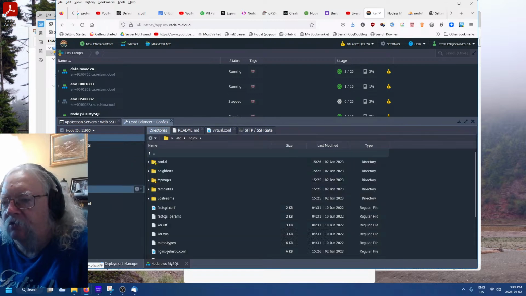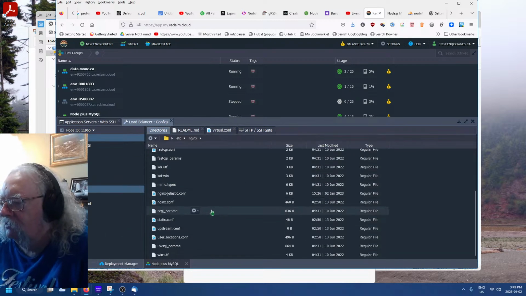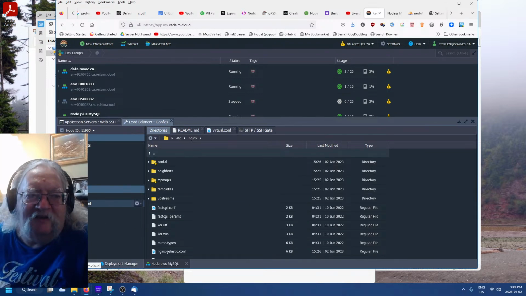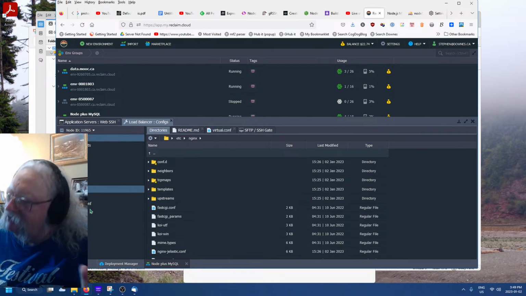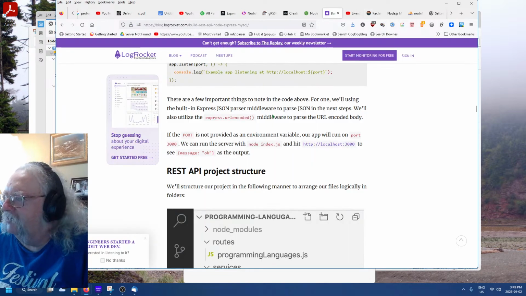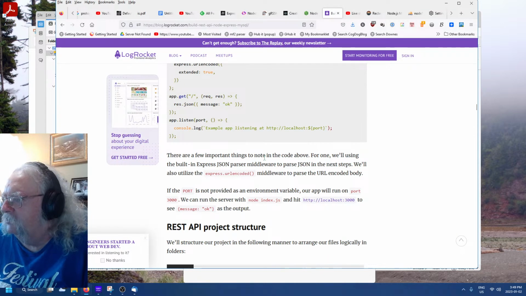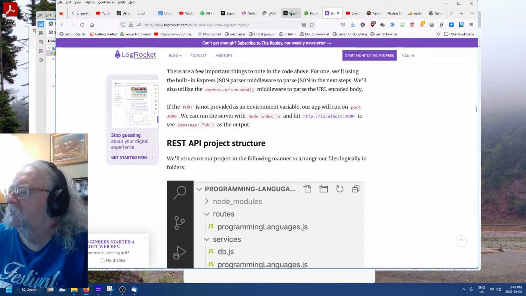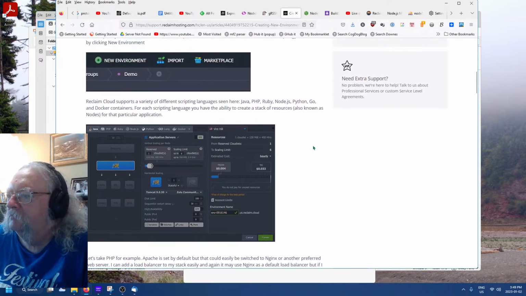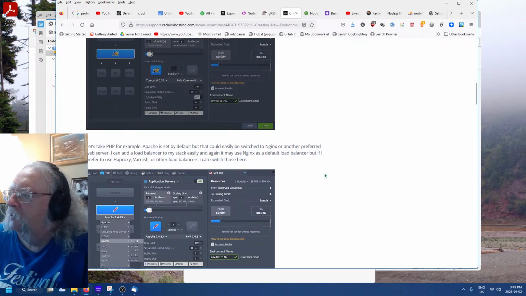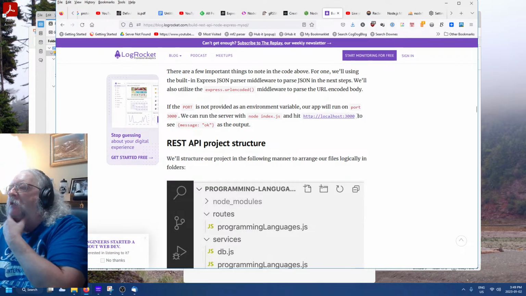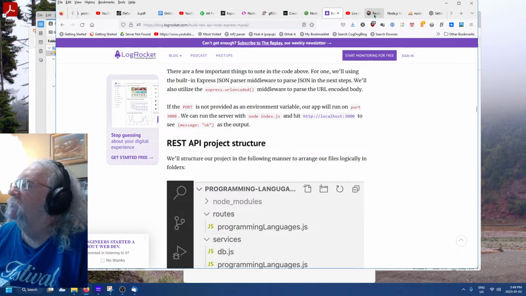I don't know how to make this work. There's people who know how to do this, and they're probably going, no, stupid, you do such and such. But the instructions weren't here, right? It's supposed to just magically work, but it doesn't just magically work. All right, let's try 3000 and see what happens.